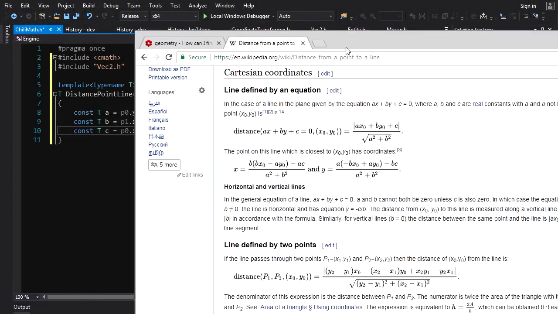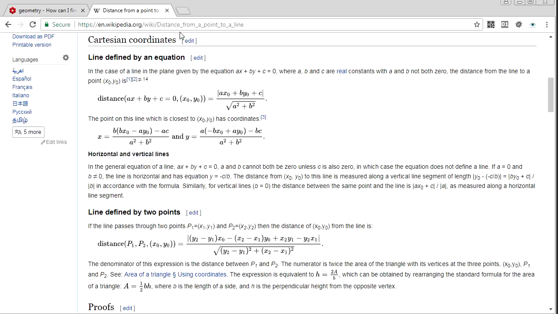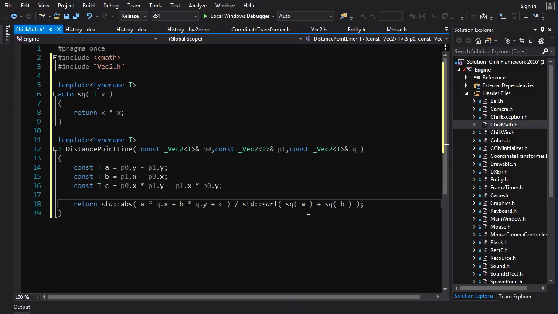And then we just got to do the distance between a point and a line. And that's this guy right here, and that's going to look something like this. Notice that I defined a little template function, square, that just returns the square of the parameter here. So there's our distance point to line. Hopefully I typed it out all correctly, but if I made a mistake, I'm sure we'll find out soon enough.